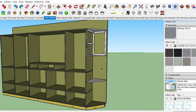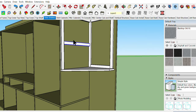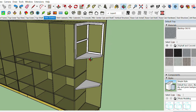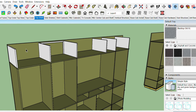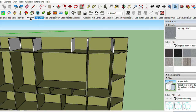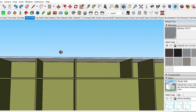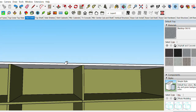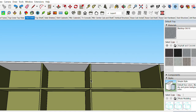Moving on to the shelving. On the side, each section between the cabinets has a nice ugly end-grain seam, so I threw in these face pieces — they add texture to the side and hide my seams. Then the top shelf: cut everything the same depth and height, zip along through it, and throw the top cover on. My tray ceiling is really close, so I left a half-inch gap so I could put a little piece of three-quarter trim as crown molding to hide that gap. Up front there's a bigger gap to the tray — that's where I'll add lights and drop the cords down through here, then run a power switch.